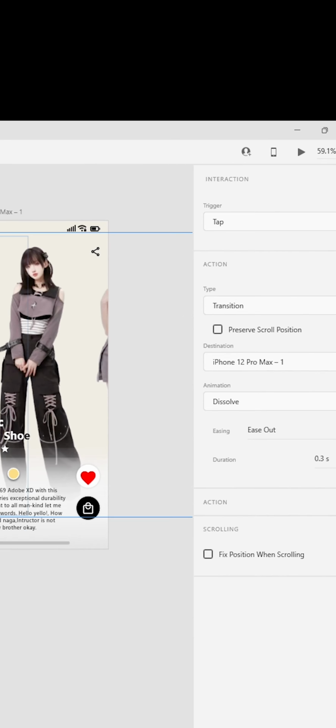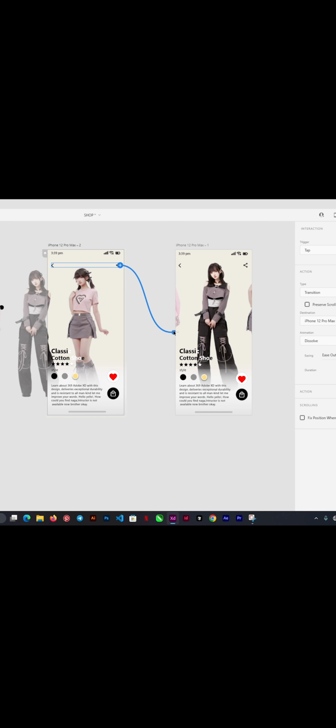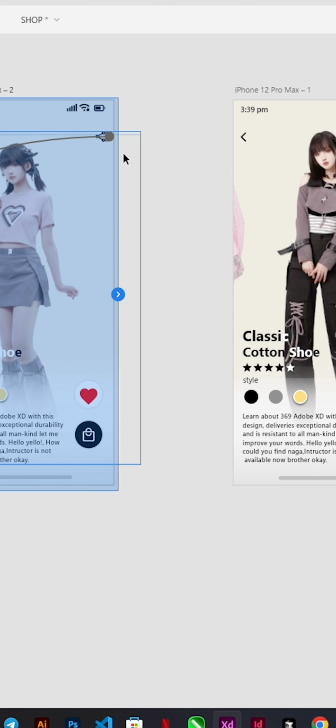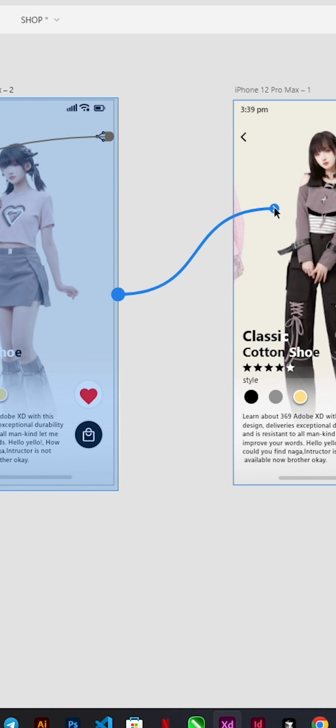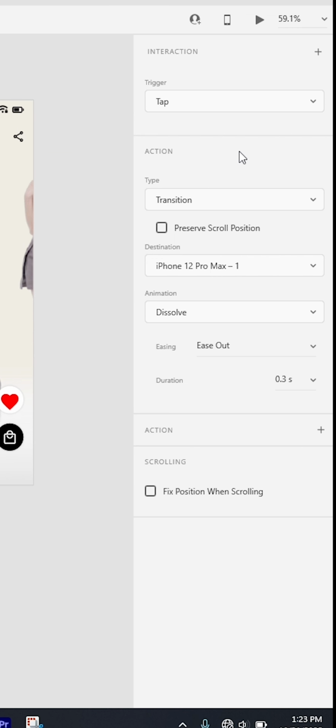Okay, so immediately I enter the prototype site and then drag any item at all on the screen. If I do that, they will give me options here.